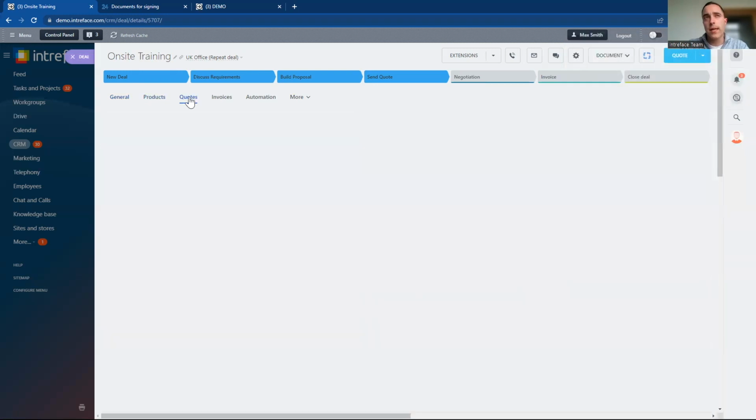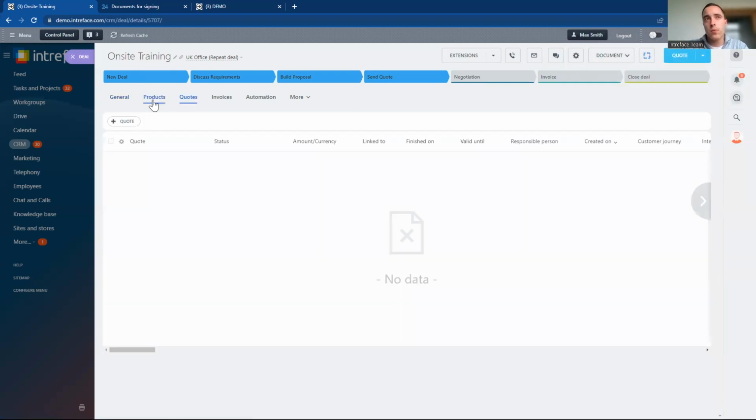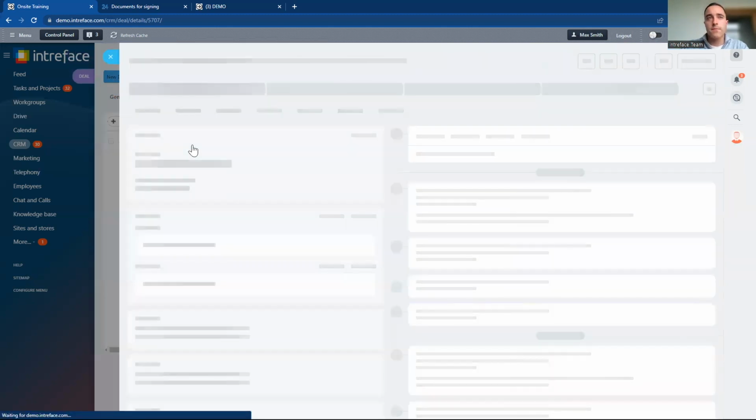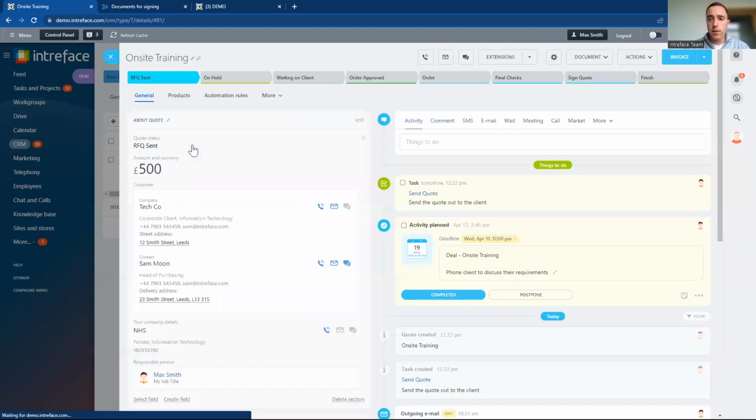So what we can do through here is I can generate a quote using the product information from the deal. So if we go into our quoting area here, this then opens up the quote page. And what's really nice within the Bitrix CRM system is you can upload your own templates, such as quote templates, and we can then use the Bitrix document generator to actually generate your own personalized documents inside the system.